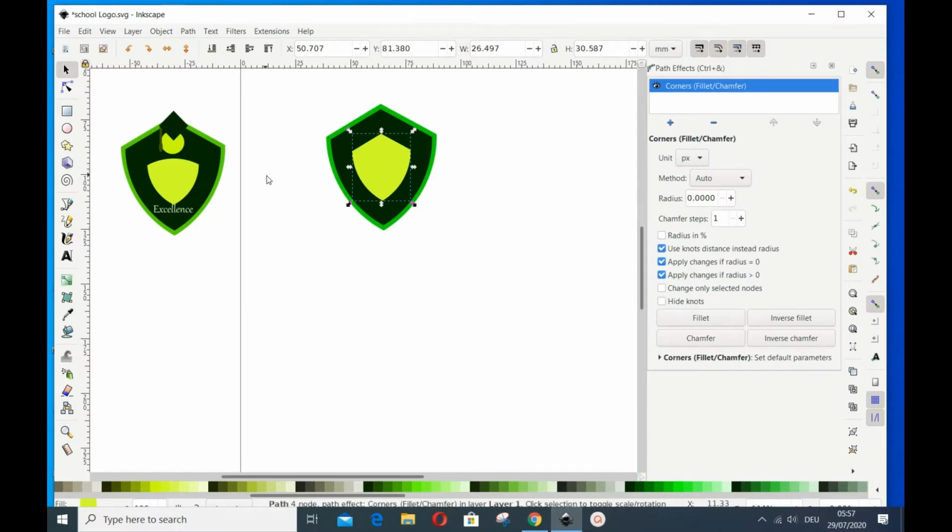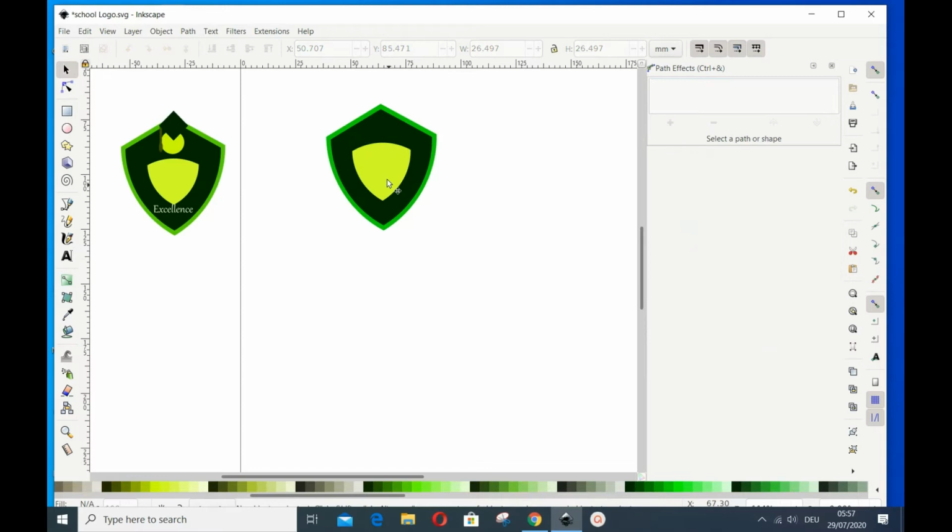It's okay. Now go for your edit path by nodes tool, and then you see this hole here, or this small rectangle square hole. Just move it down until it coincides as well with these two, and then we get this smoothing here.